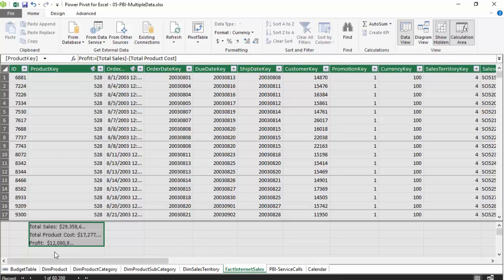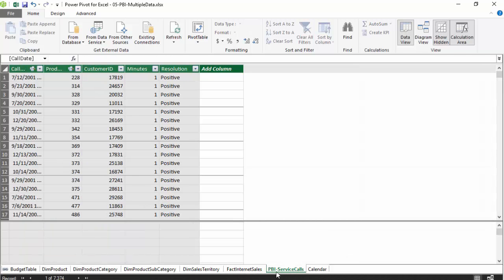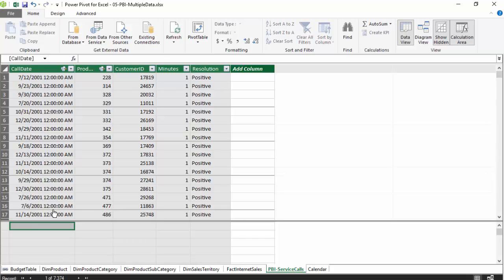Now we want to subtract the cost of customer service calls from these measures. So go over to the service calls table. We have a number of calls.